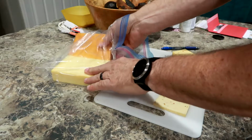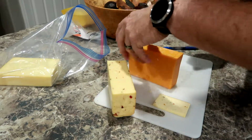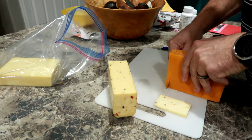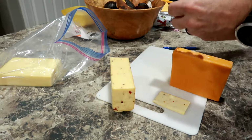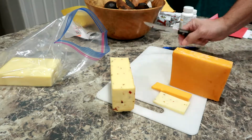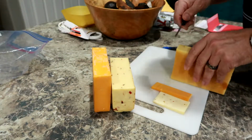And the cheddar. Sorry for the counter being a little bit of a mess, but it's the holiday season. This kitchen has been doing a lot of cooking and specific holiday type projects for the last couple weeks now. Okay, got a pepper on it. And then the last one, that's the cheddar. And this is the Monterey Jack.